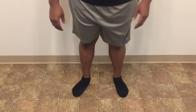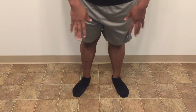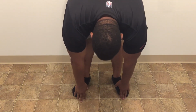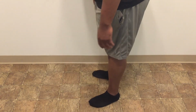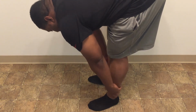So the next place that I want to get a little bit more flexible is in my ankles. Normally when you are flexible in your calves, you should be able to get all the way down to the floor. With me, I can get down to the floor, but I can feel the tightness in my calves, right? So I'll show you from this side, from this ankle. I can get down, but all up in here is super tight.